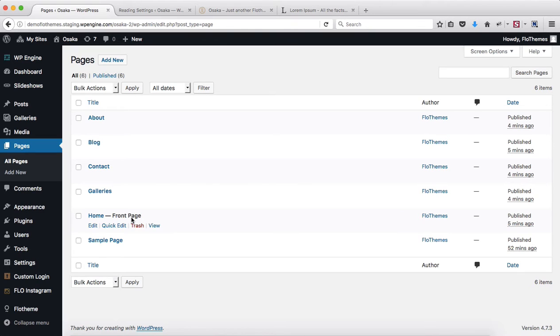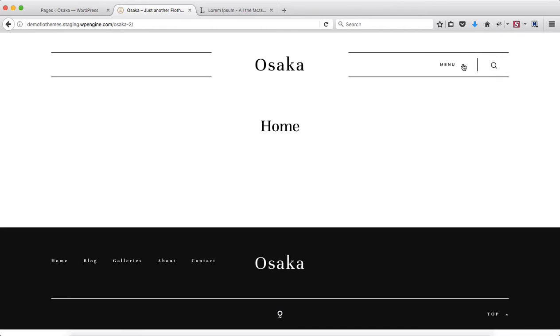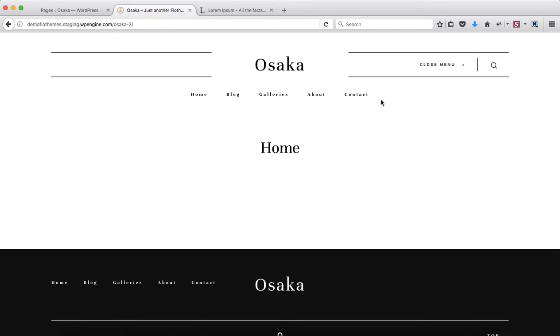Okay, so at this point, this is the very initial process that we need to take in order to get started. Now, we've already built out our structure. We have our menu, we have all of the pages that we want to have within our website, and we have our home page assigned. So now we need to start adding in our page templates and our content.